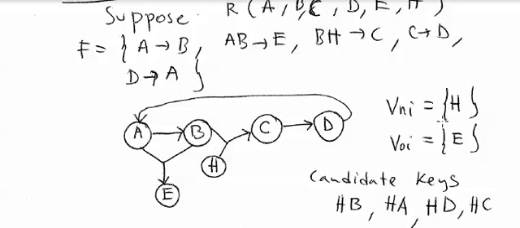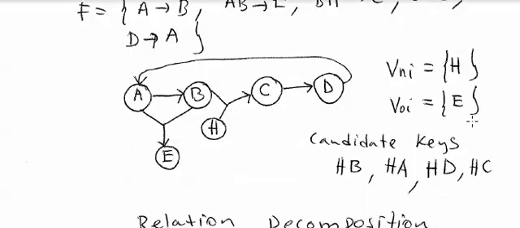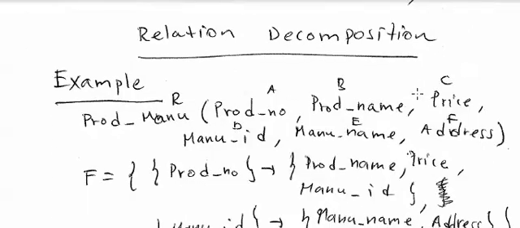Now, the other concept that we have to review is relation decomposition. Remember that the main topic for this chapter is normalization. So for normalization, we will decompose tables that we consider are not good tables, so we obtain a possible normal form that we're going to call BCNF or 3NF. So first we need to review the concept of decomposition. Decomposition is the following. For example, here we had the table product manufacturer, and then product number, product name, price, product manufacturer ID, manufacturer name, and address.